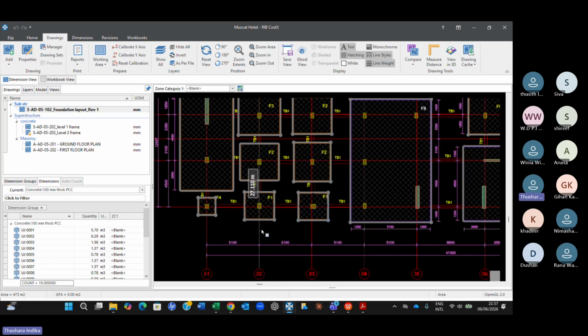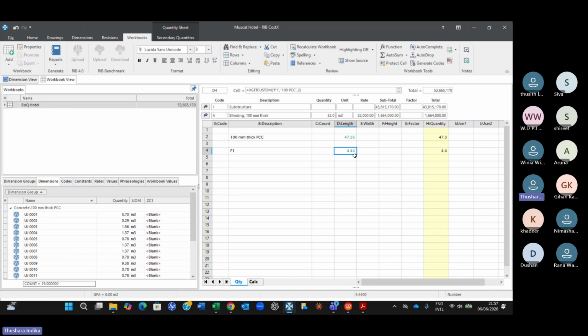Now, this is F4. Now, the small problem here, F1, we have not given the number of dimension, we have to give the numbers also, right? We had F1, how many numbers?